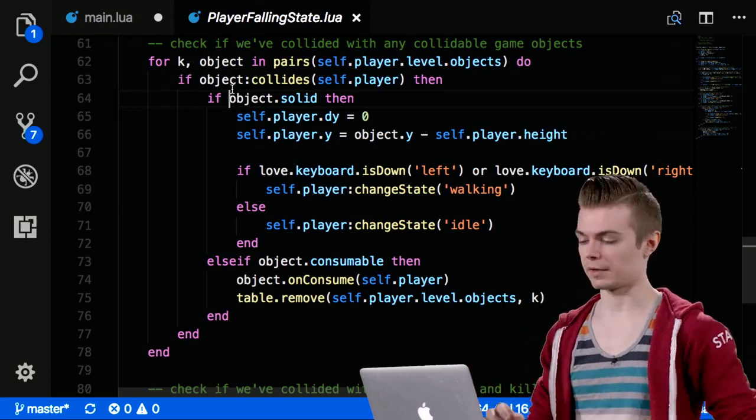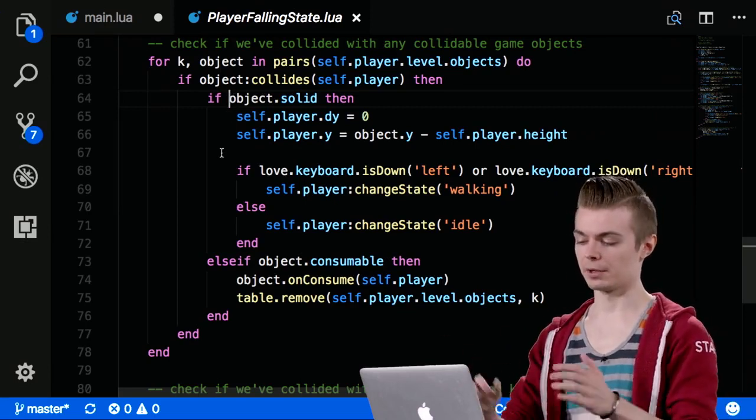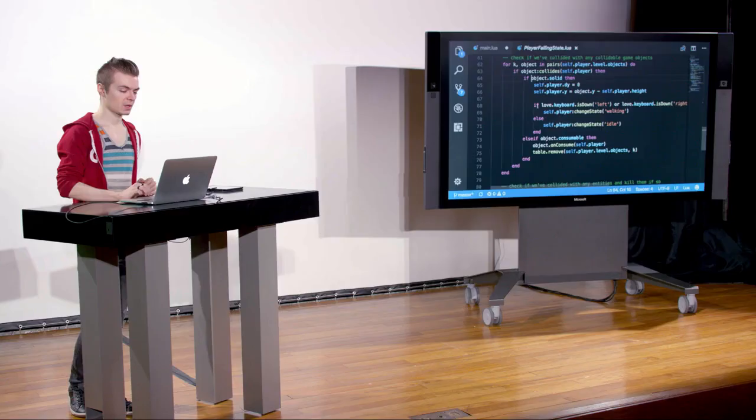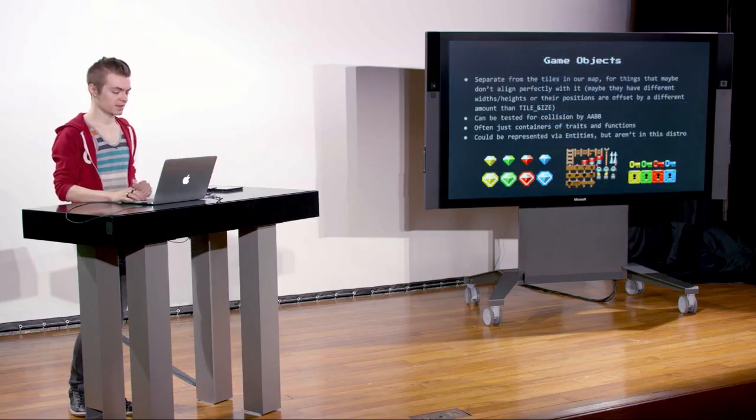So that's just sort of the gist behind how you would interact with objects and how to process it.